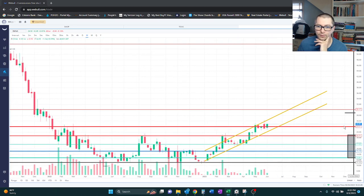Yeah, I guess I'll keep 17 because it did act as support for a little while. So 17, 15 goes less. Obviously, we're going to pick it up there too. In terms of resistance, 20 was strong, so I'm very surprised it's hanging out there. What I'm going to do is add in 24 because, again, it's hanging out there. It's been rejected at this point before. And then nothing till like 30. That's a huge jump.